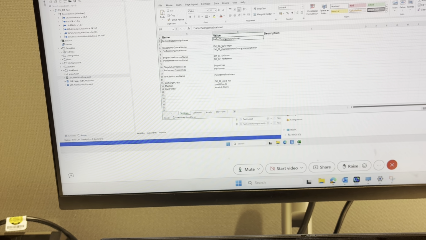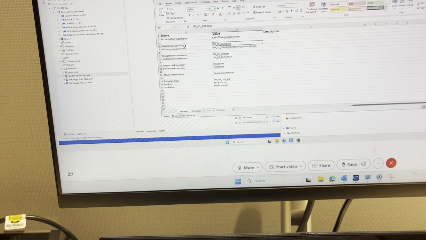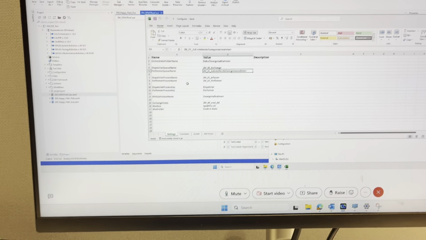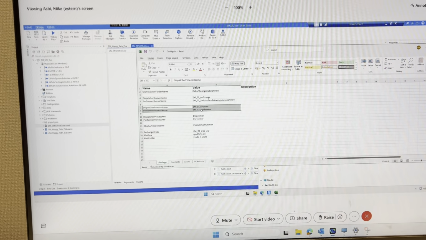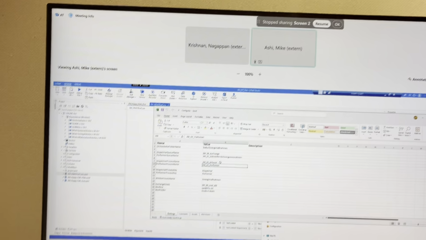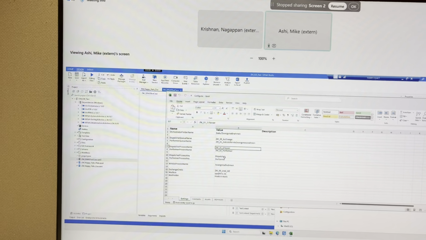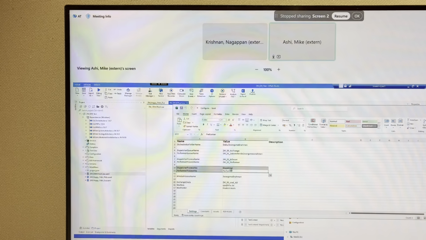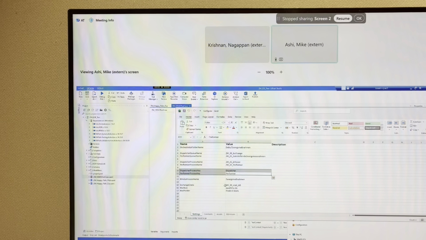We need to input the different queue names for the dispatcher and for the performer. And you see the two components of the process are two different processes. We need to provide their names. There is this key that one can change, but you can leave it dispatcher and performer.